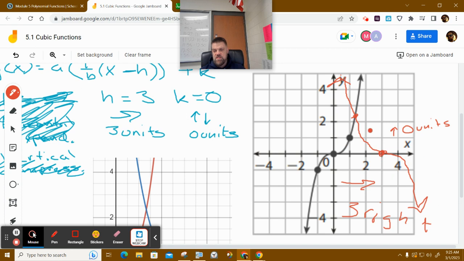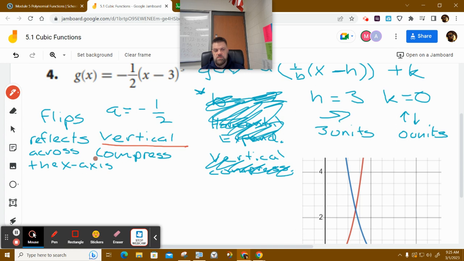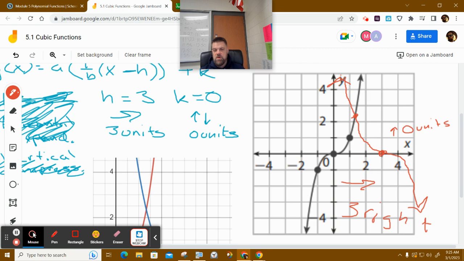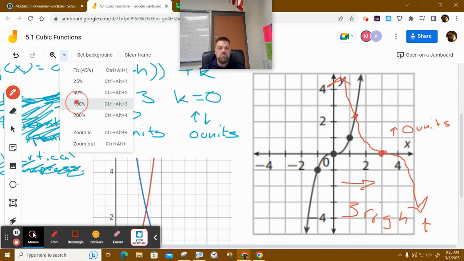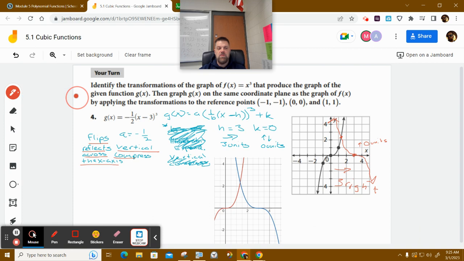And then you could see that it's a vertical compression, right? That's what we said, vertical compression. And also that it flips across the x-axis. Are there any questions on that? So if I see data that looks like this, then I go, oh, well, I'll just flip it. And then I know a needs to be negative. If I need to expand it, I know. And remember the marble slide thing? We're going to do marble slides for this at some point in time. Does anybody have any questions? No? I'll leave that.